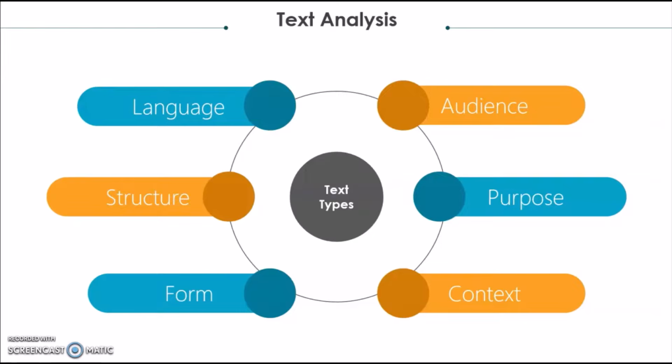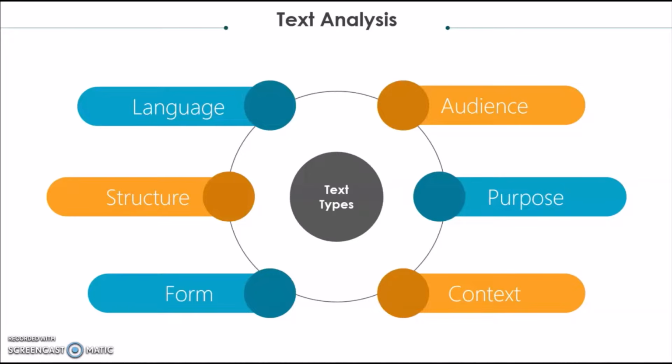Half the work is done when you know the key conventions of different text types. For example, some texts start with a heading and subheading, some start with a date, which means different text types have different form, structure, and language used in them. Sometimes complex sentences are used, sometimes simple sentences. So before analyzing these texts, you must be familiar with the key conventions.